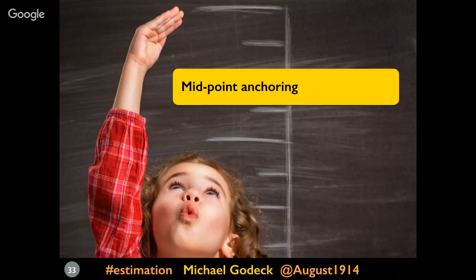Sometimes when people try range estimation, they start off with point estimates. They start by considering the most likely value, and then they add or subtract to the range. 4 days, so I'll say 2 to 6. This introduces a few problems. One of them is the risk of anchoring, where as soon as a number is stated, it's harder to move off of it. So to test for midpoint anchoring, you try testing the upper and lower bounds of the range independently and think of them as separate binary questions, right?